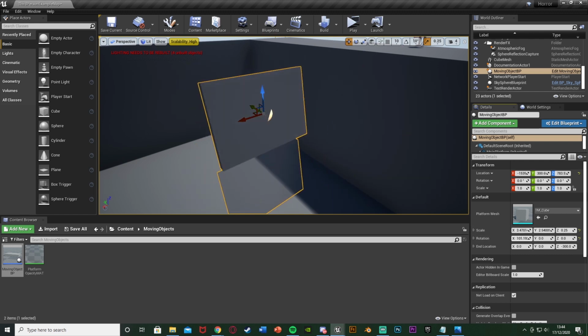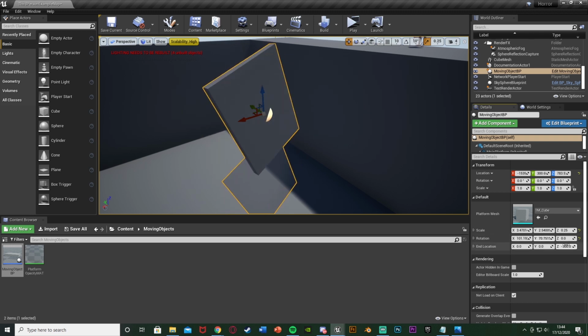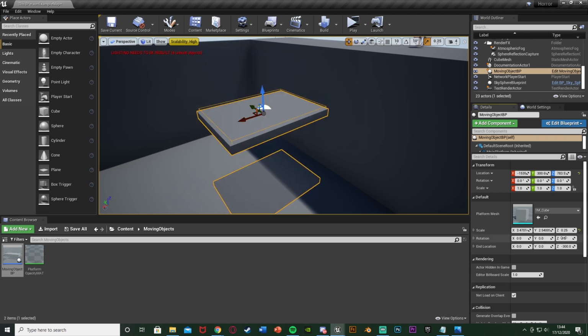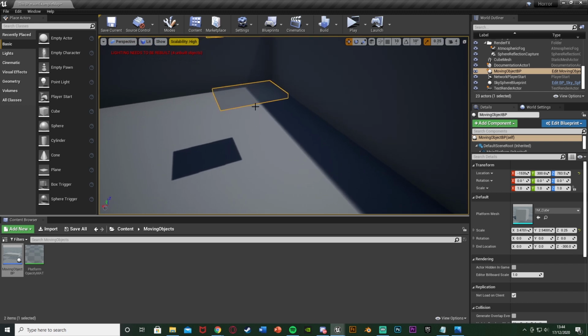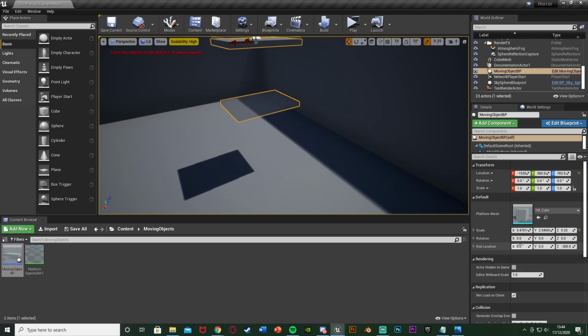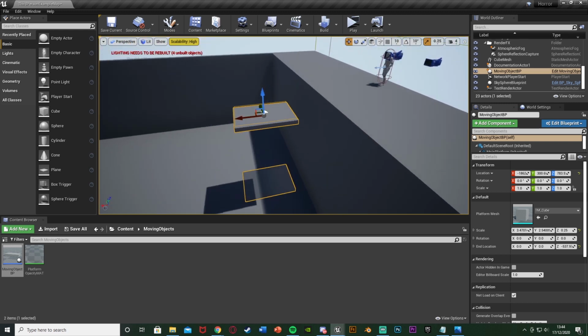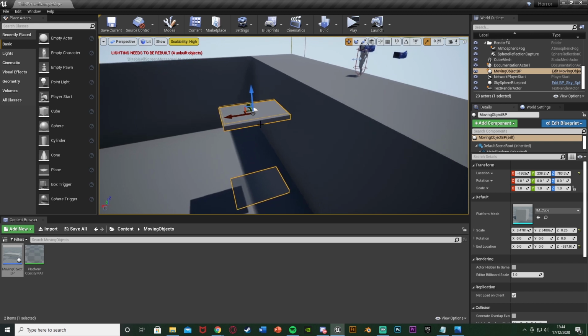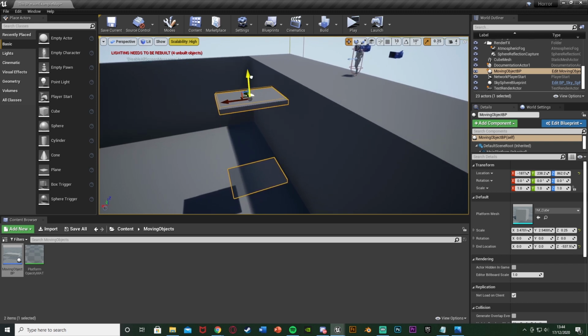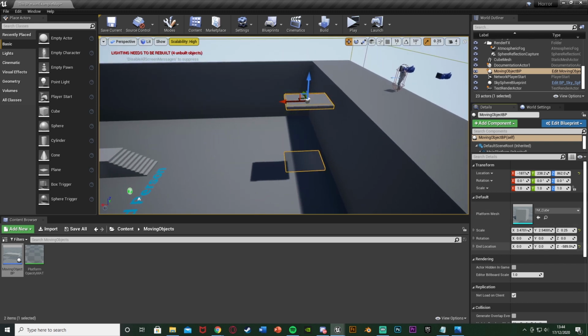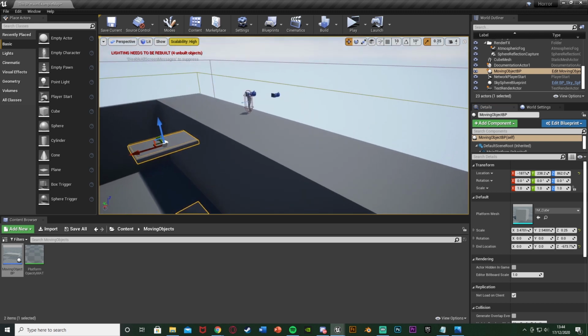We can change its rotation if we wanted. So we can do this. And then we can also change the end location, which will move this one down here, which as you can see is slightly see-through. So I'm just going to move it down like so. So let me also move this to be where I want it to be, so we have one to start with. And actually what I'll do is I will put in all of them as well. So you can see this is very easy to customize and get perfect for you.